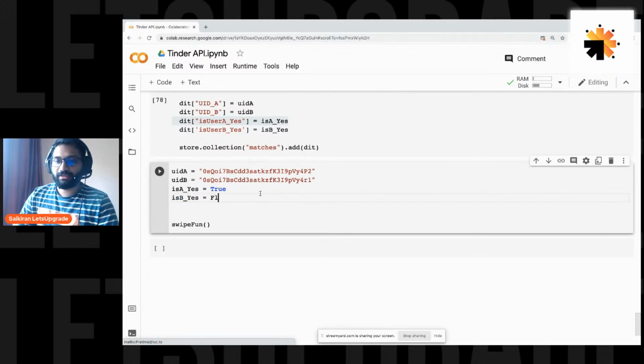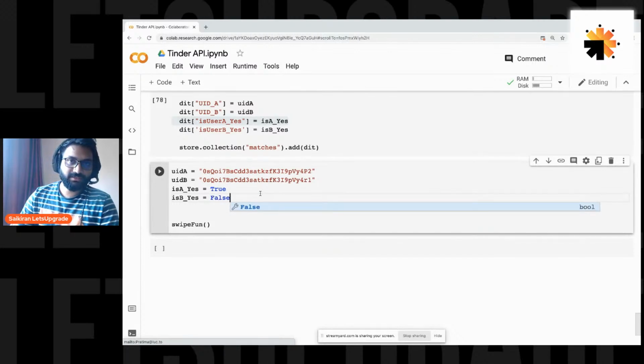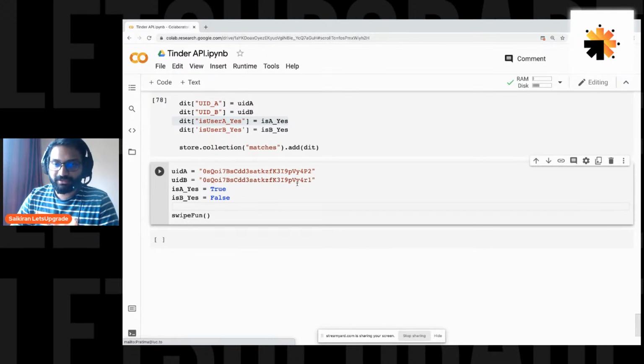Till now, no. Till now, it's only the first phase, I have only done my part. So with the right swipe it should be only my data. It should not be Pratima's data as true, because it's Pratima's UID and it is my UID. This is for my UID: A is equal to me, B is equal to the other person. So I'm just passing it on.